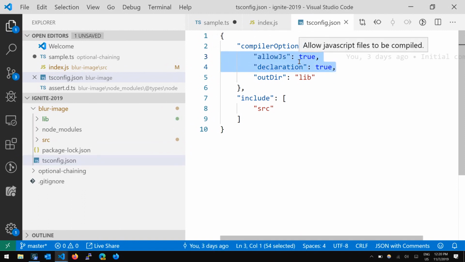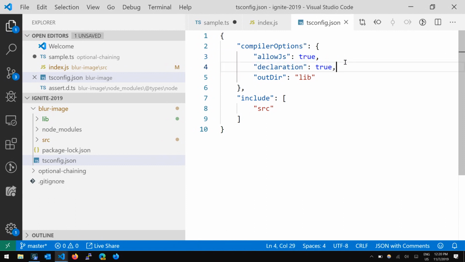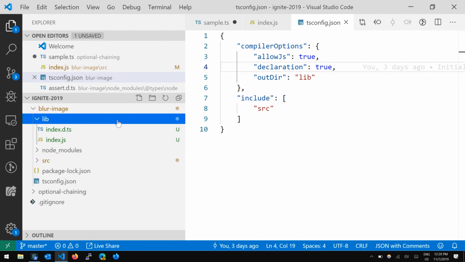It has allowJs, which allows me to actually have JavaScript files in my TypeScript compilation. And it has this declaration flag that allows me to emit DTS files for my JavaScript. And so it'll do a best effort sort of thing of how it understands our JS code. And that's the amazing part to me, that it can do all that for you.